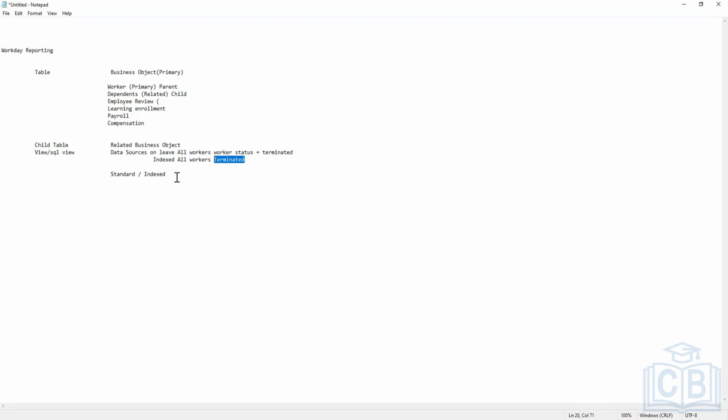When you have a lot of data tweak requirements, you'll obviously go for standard data source related reports. But when you don't have any calculated fields and your data requirements are straight, where Workday delivered fields will work for you, then in that scenario, you can choose indexed data source. The performance and runtime will be faster than standard data source. Clear? Make sense? Okay.